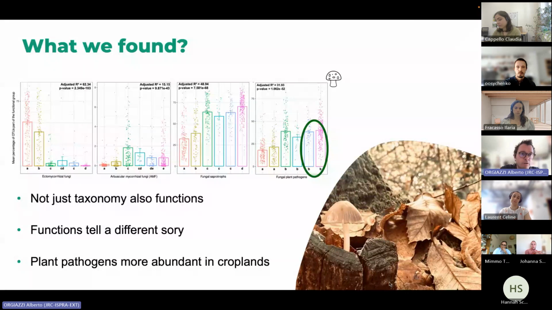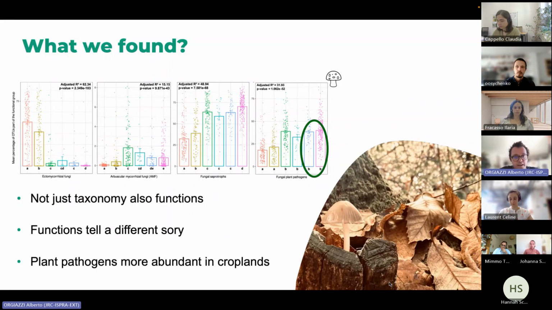So this can be one of the reasons why in these artificial soils there is more diversity. But we not only focus on the taxonomical diversity, so the number of species, but also on the functions. As said before by Ilaria, it's also important to understand what those organisms do or potentially do in the soil. And another interesting thing that we found is that, of course, agricultural soils have more diversity, but there are also more pathogens. So let's say more dangerous organisms.